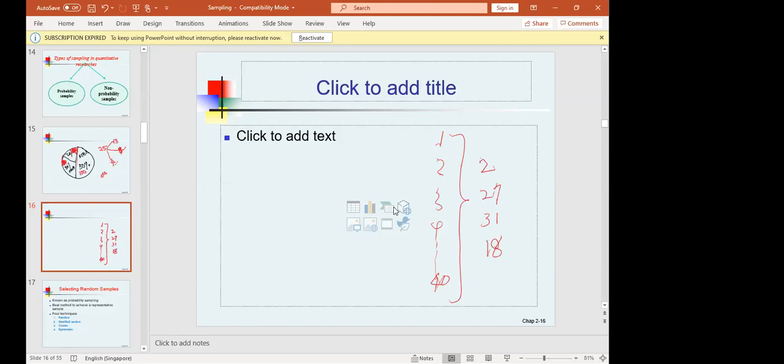So now in each group, let's say I have 5 students. I take all these students. So I have to have one more group. Let's say I take group number 9. So now I have in each group 5 students. So all together here, I will get my 25 students. So here the difference is, you can see that we are not selecting students, but we are selecting the groups. And once we select each group, we have to take account of everybody who is within that group.